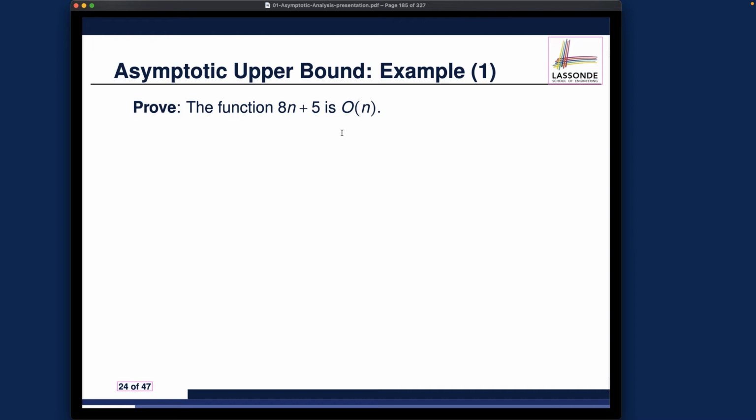I would suggest you pause the video and try to do a sketch of the proof, and then resume the video. All right, assuming that you thought about it, let me give you a little bit more hints in case you struggled. And after the hints, you can feel free to pause the video again just to make sure you can really do it from scratch by yourself.